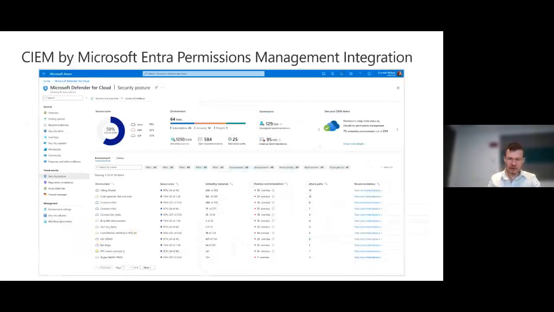Another announcement that Microsoft did at RSA was around the CIEM capabilities. I'm sure that most of you are aware of CloudKnox acquisition that happened almost a year ago, which was one of the leading CIEM providers. CIEM is an abbreviation for Cloud Identity Entitlement Management.